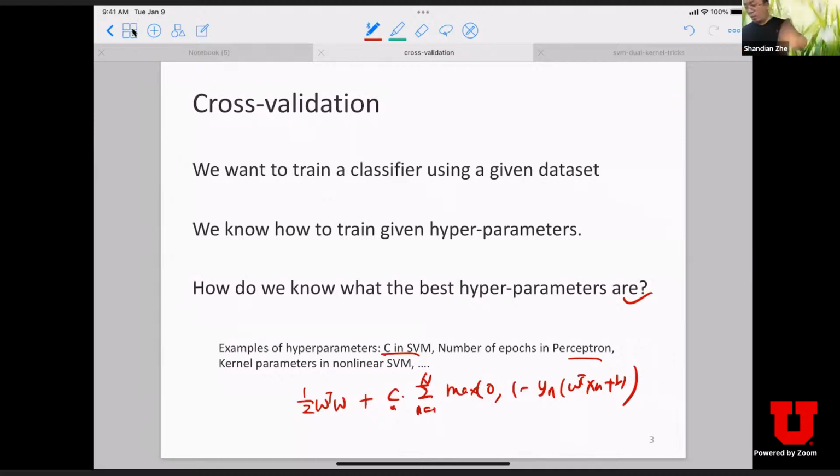We know that we optimize W and B during the training. Because we don't know how to set C, my question is, can we jointly optimize C as well? Can we?